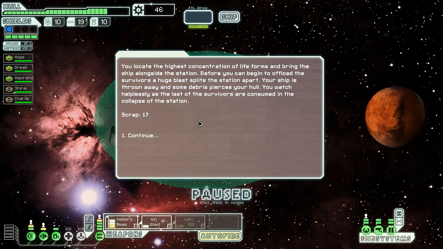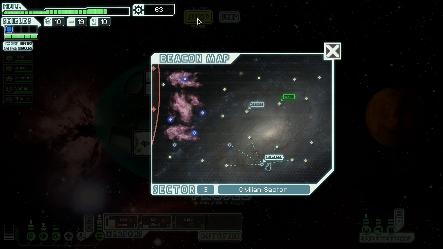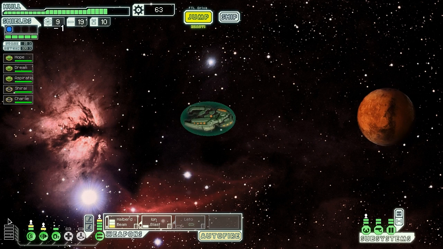Before we can begin to offload the survivors, a huge blast splits the station apart. Our ship is thrown away and some debris pierces our hull. We watch helplessly as the last of the survivors are consumed in the collapse of the station. Oh well, we tried. I don't know how that debris got through our Zoltan shield, but whatever. A bunch of events don't work properly like that.